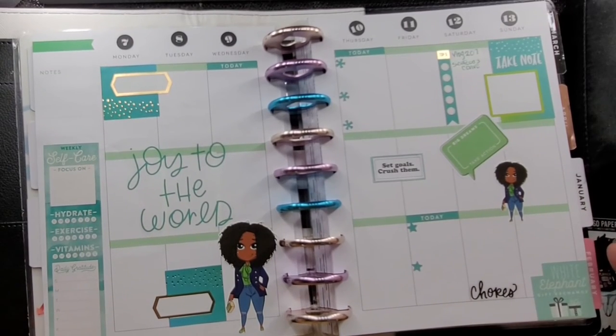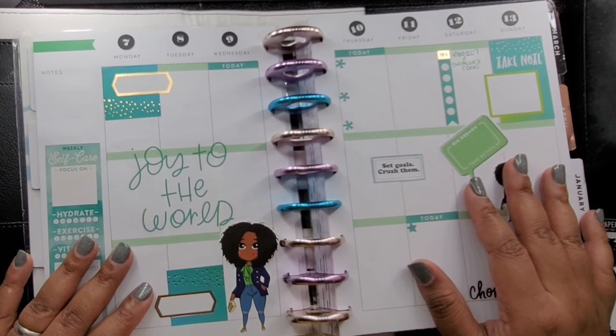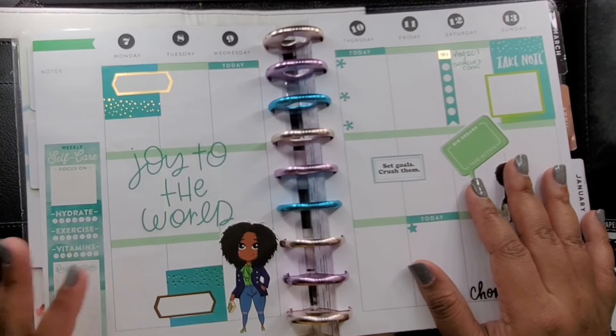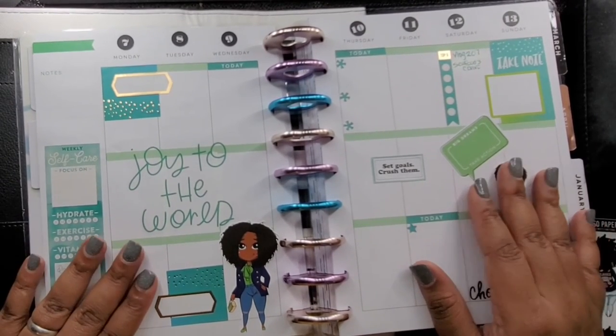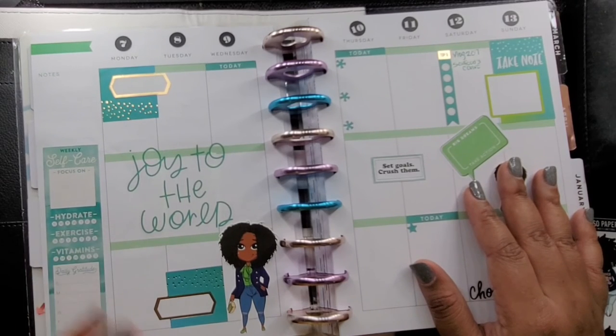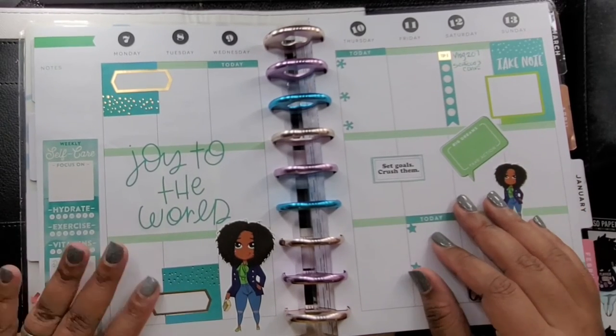And just if you like planning and you like decorating and you're like me, sometimes you don't know what direction to go in, just do you, boo. I do not follow anybody. I like what I like, and however my layout comes out, at least I can walk away knowing that it's something that I liked and something that I'm satisfied with. It may not be as fancy as other people's layouts, but it's my own.